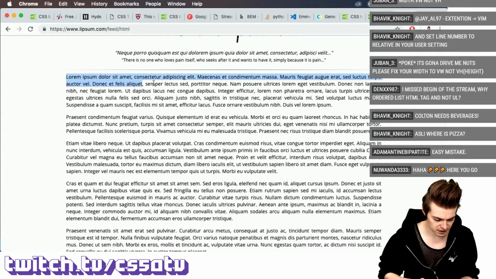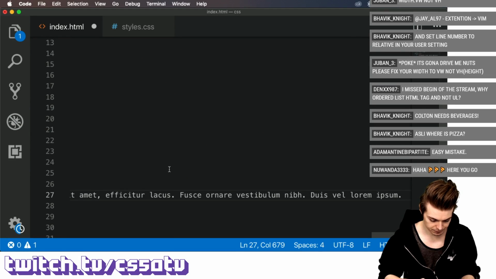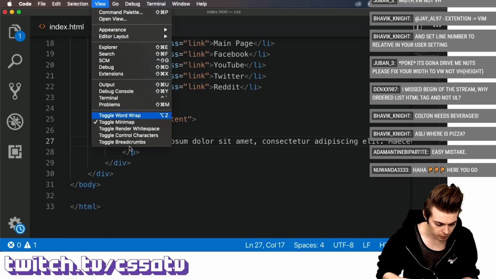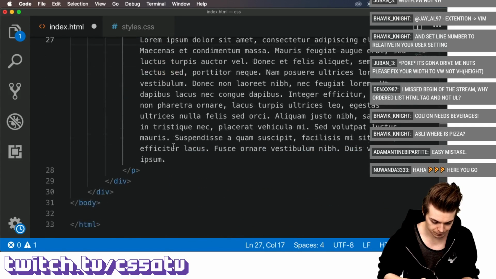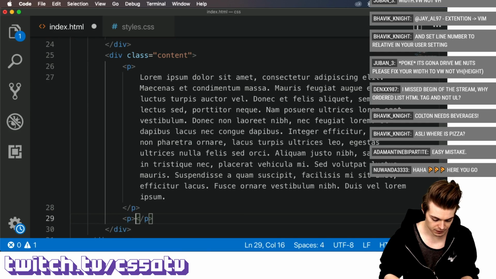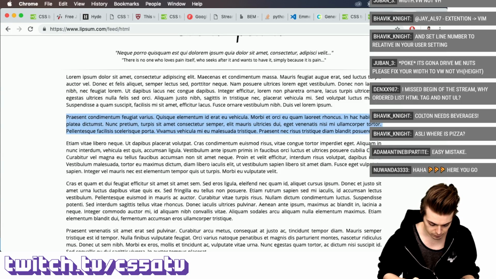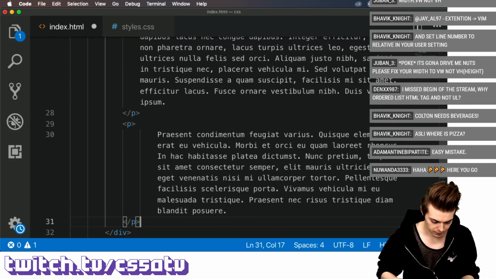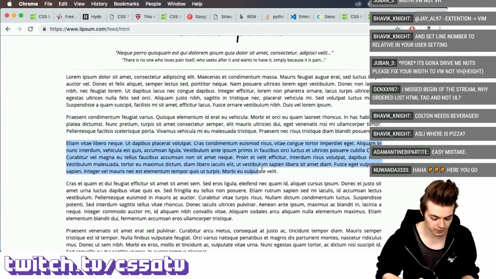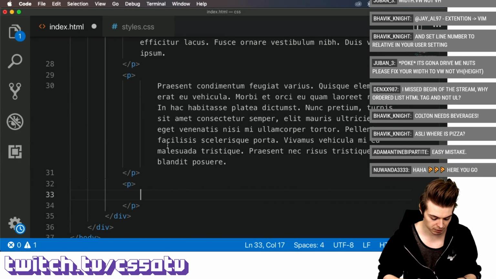I'm just going to take a bunch of these paragraphs and copy them right into the page. So let's do this right here. And just for ease of viewing, I'm going to toggle word wrap. Cool. And then let's do the same thing here with the next paragraph. Another paragraph. I just want enough content to go below the screen, and to illustrate a couple of important things.